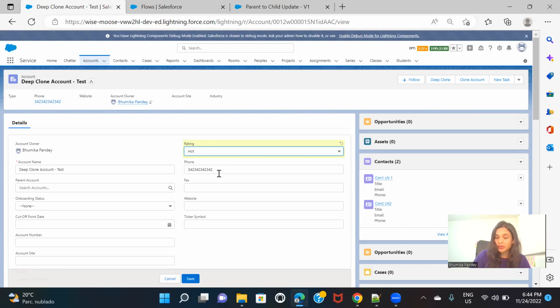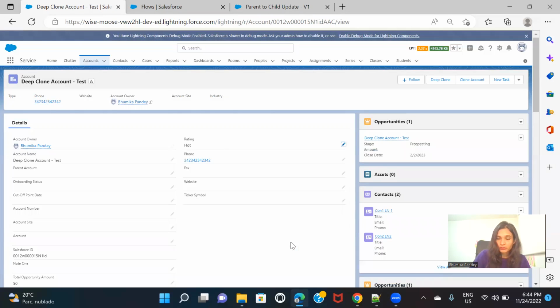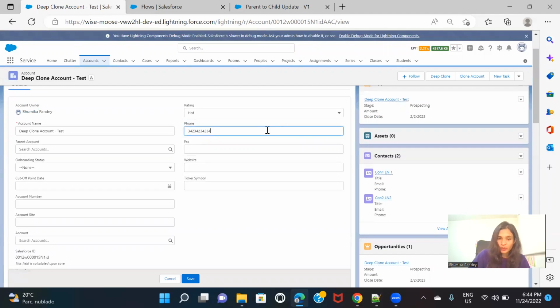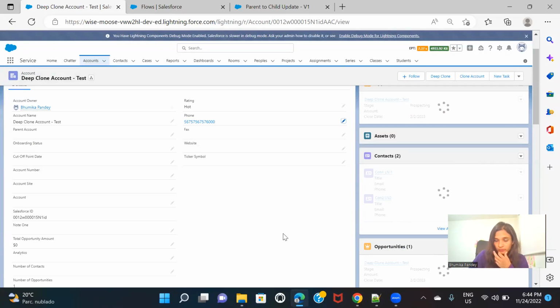But I am not making any change on the phone field. So let me click on save. All right, so see, the phone is not updated. But let's say if I make a change here, then the phone should get updated.